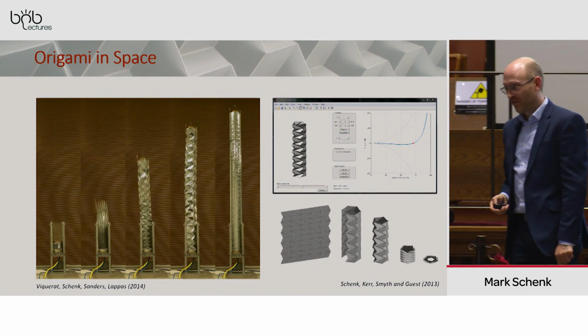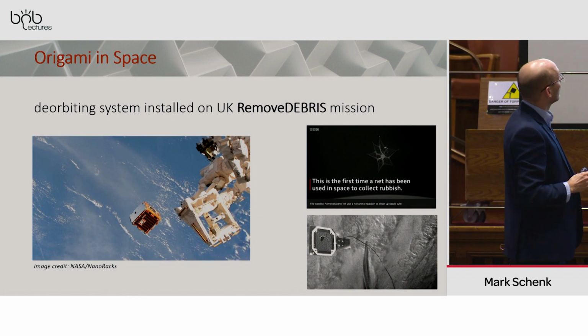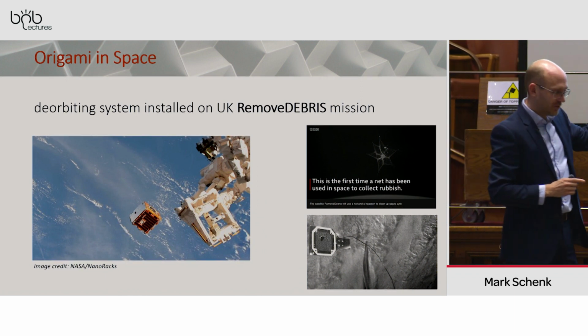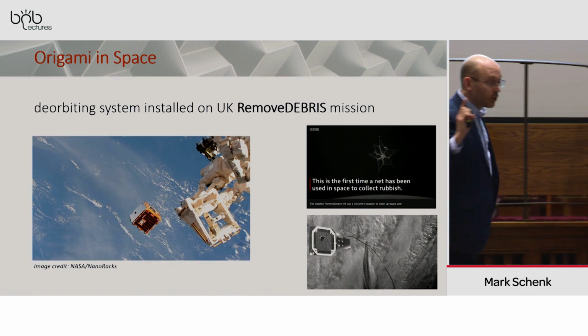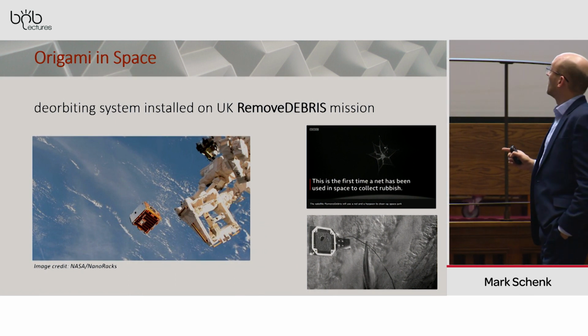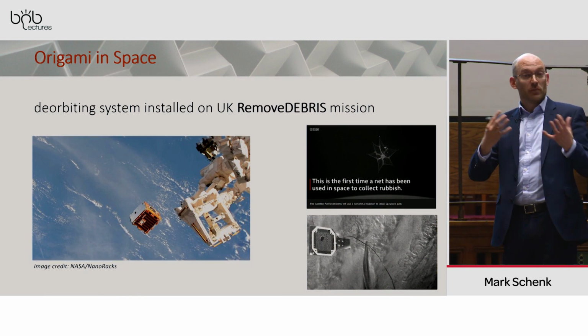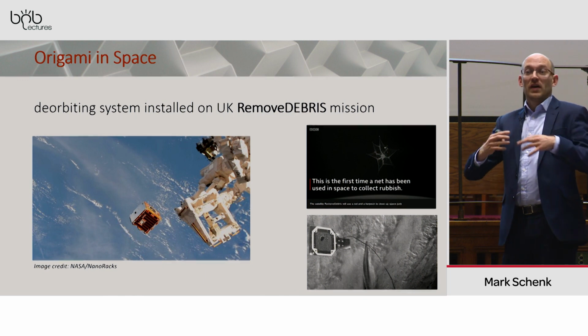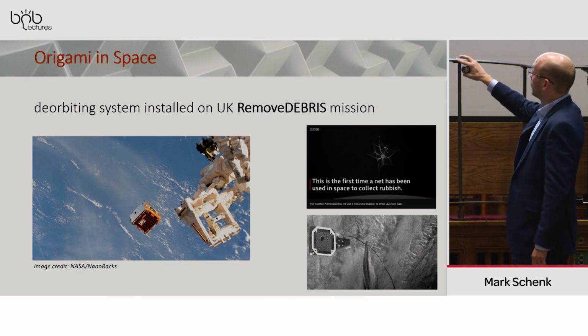Now, that's where my final example comes in, because that same technique is on board this satellite, which is currently in orbit. This is called RemoveDEBRIS. It was launched from the ISS last year, and it's a mission which is designed to catch space junk and then bring it back down to Earth. So it has a couple of experiments on board, and they did a couple.